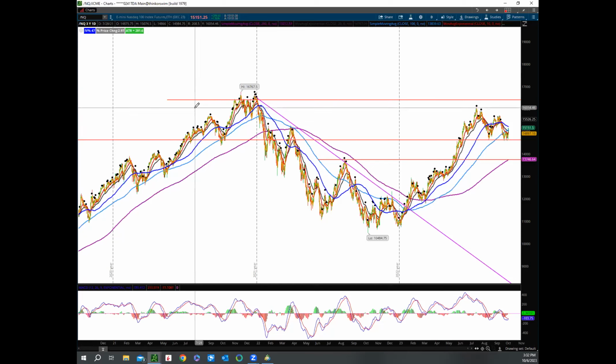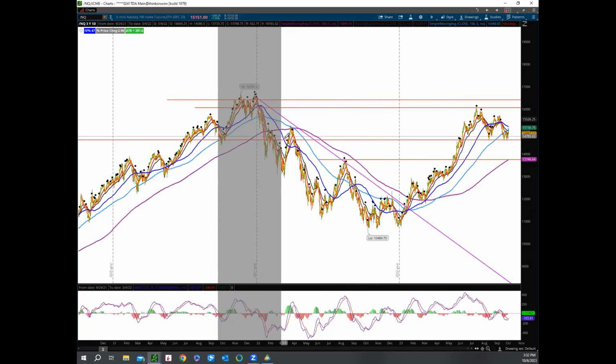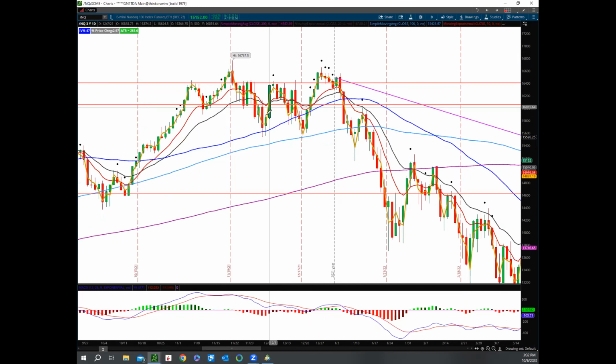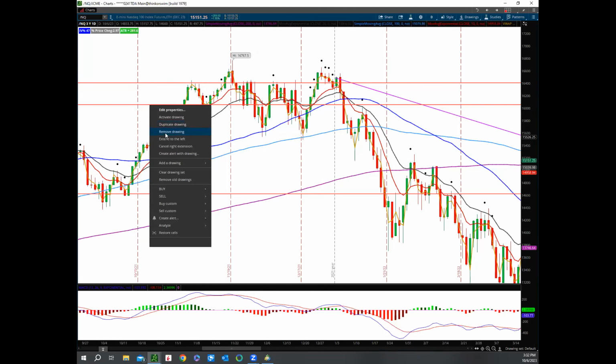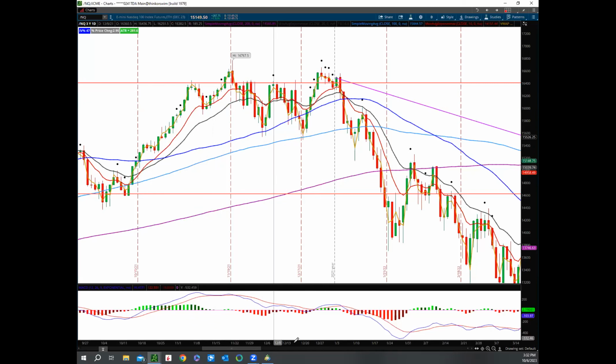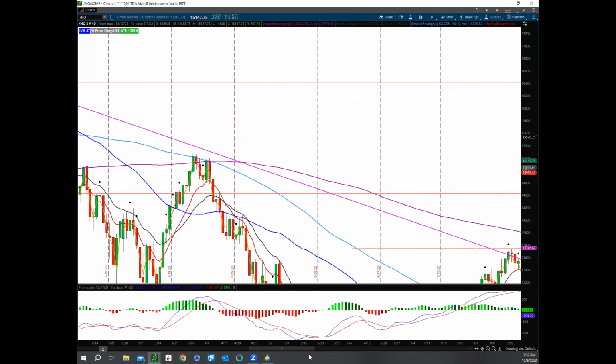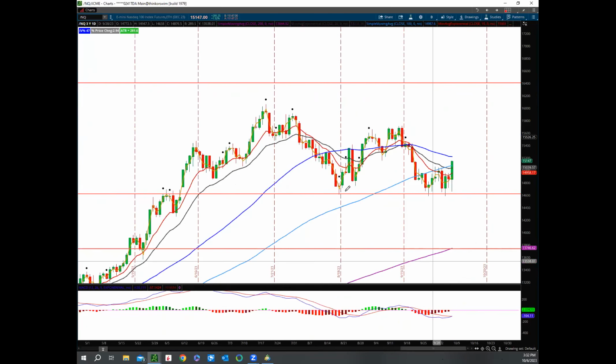I guess this line here, as I'm looking at it, if I zoom into this area, it's not even the neckline here. It's more up in here, but there are definitely some levels. You can see this would have been more along the lines of where I would have expected price to go. I'm just going to remove this one. But again, all we've done is come down and retest this level, right?